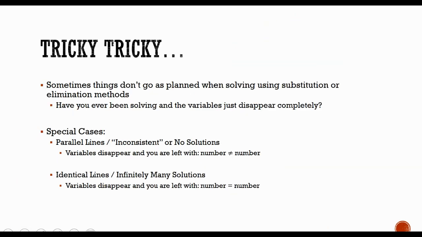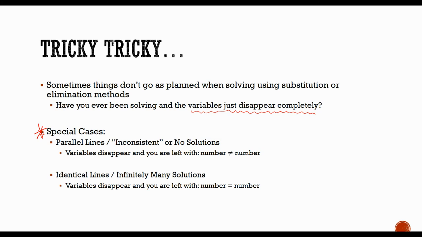And that's the tricky part. Sometimes when you're solving these problems, things aren't going to go exactly as you planned, and you're going to panic for just a minute that it didn't work. So if you're ever solving and you notice that your variables just disappear completely, you might panic, check your work, make sure that it happened on purpose. And if that happens, you've got 2 special cases to look for.